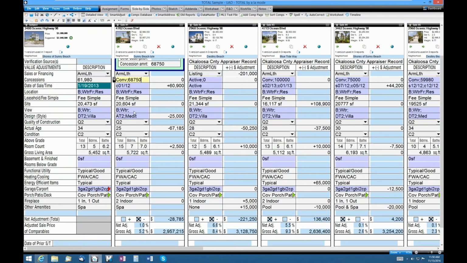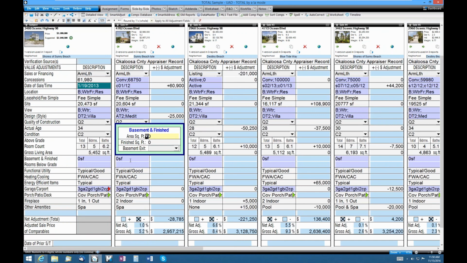which gives me the ability to click into a field in UAD format and directly manipulate that without getting the dynamic field expansion. At any time, of course, I can hit Control-Enter to pull that up, but by default, those are hidden, and I can come in here and type, B semicolon golf. And have Total fix that for me as well. This is, again, Freeform UAD mode. So for those of you that use this on the Forms Power View, you'll notice it. You also have access to it in the Side-by-Side Power View as well.